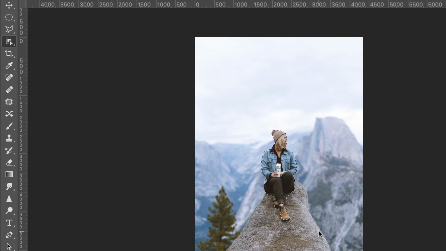In this case, we can see that the Object Selection missed a small area. So we can hold our Shift key down, marquee over that, and quickly add to the selection. Overall, this tool is user-friendly and does an excellent job of making selections even quicker and easier than before.